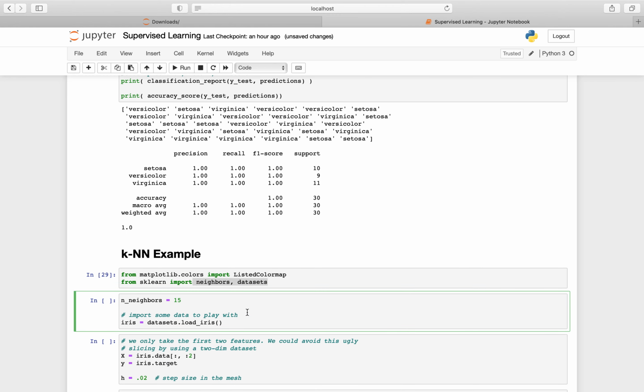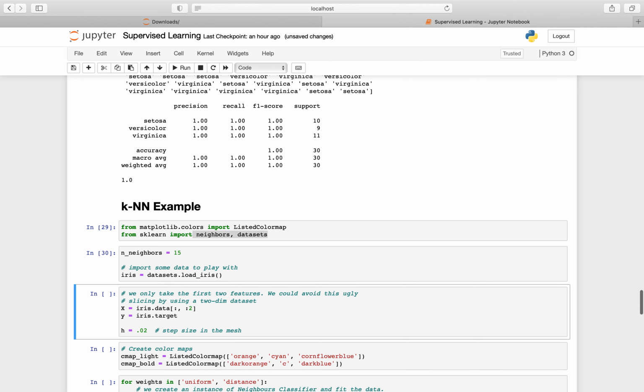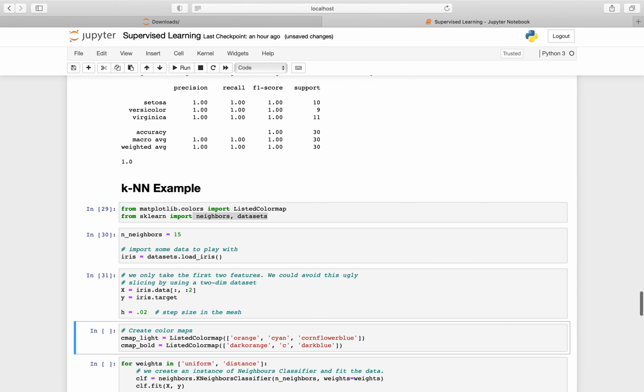Yep, and the number of neighbors, 15, iris dataset gets loaded. And what we're doing here, in the previous examples, we basically used all features, but we want to be able to visualize. So I'm going to only get the first 2 features. So what I'm doing is slicing the data set to get the first 4 columns as the input set and the last column for the output, which was the label of the species. And let's make some color maps. These are the colors that I'm interested in.